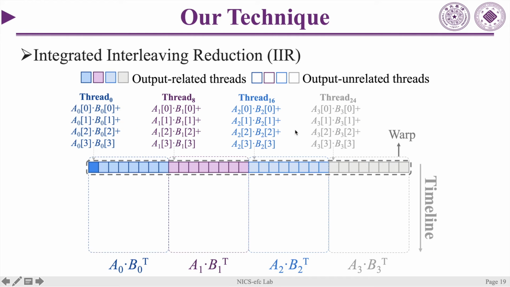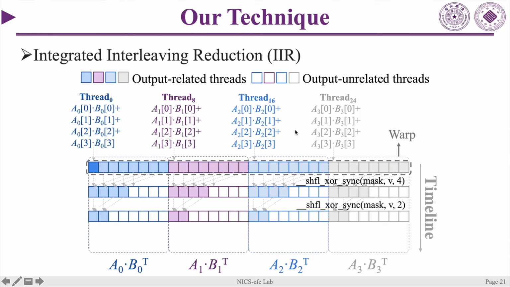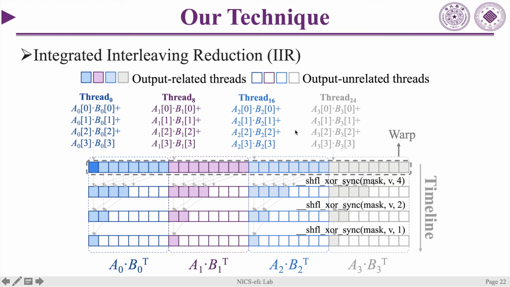We propose integrated interleaving reduction, a method to overcome the above challenge by combining multiple dot products at the same time. As the figure shows, we reorganize the data flow of the reduction tree by letting each thread compute a partial sum of the dot product in the beginning. Then we use shuffle XOR sync to conduct the reduction tree. This time the work could have 4 dot products as output, largely improving the thread occupancy.